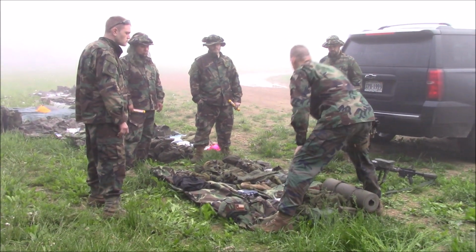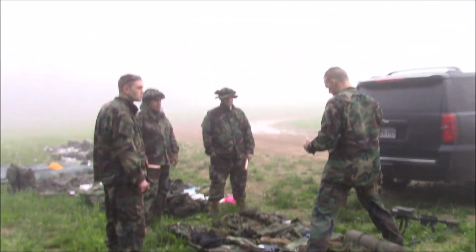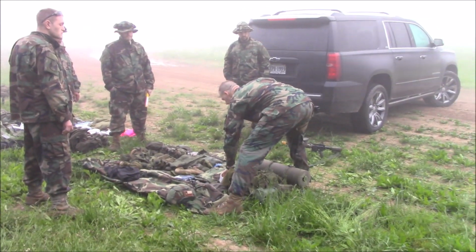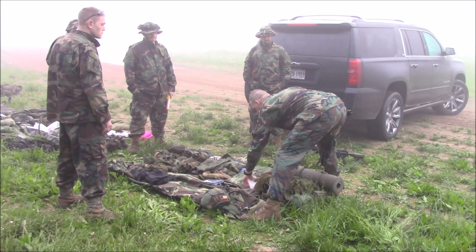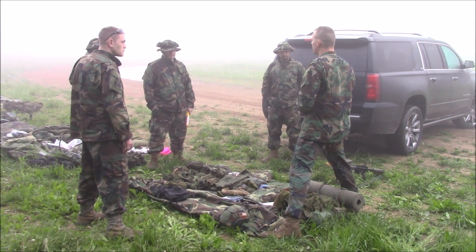I'm gonna say, where's your hygiene gear? So I want to see your hygiene gear. Remember, minimum was toothbrush, toothpaste, and foot powder. That was minimum. If you want to take extra stuff, like I threw in some moleskin and some chapstick. I threw that in addition. So if you want to throw in something additional, that's fine. You got to hump it. Just I want at least the minimum.